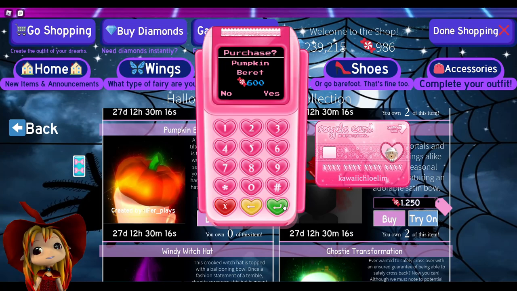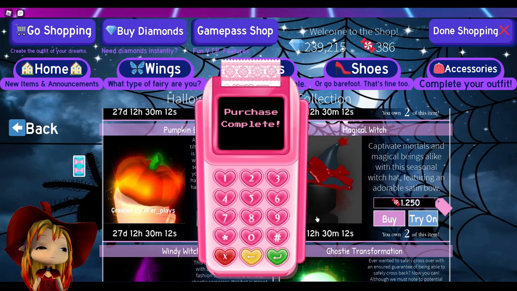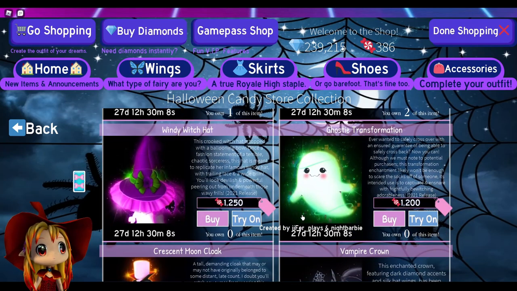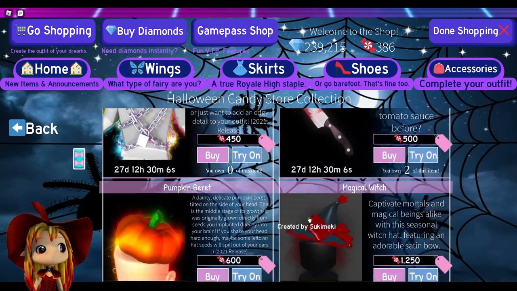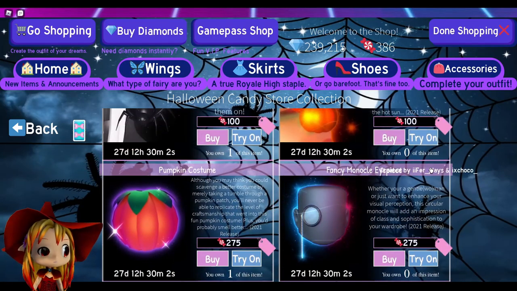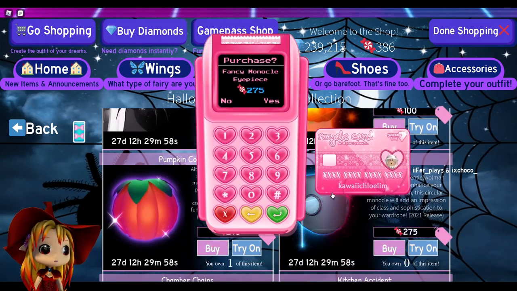And now I'm going to buy the pumpkin hat to match. And then I'm going to go on my other account and give myself pumpkin earrings. It's going to be magical. It's going to be a magical experience. I can also get a monocle, but do I want that? Yeah, I want that.